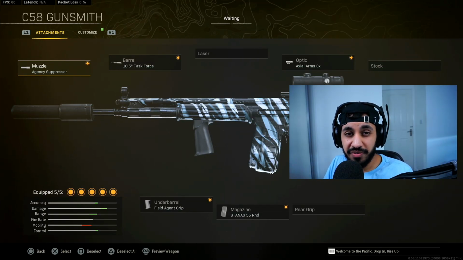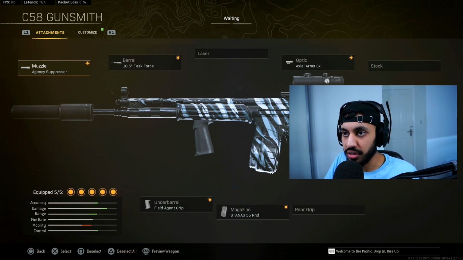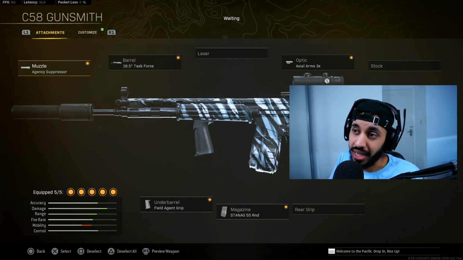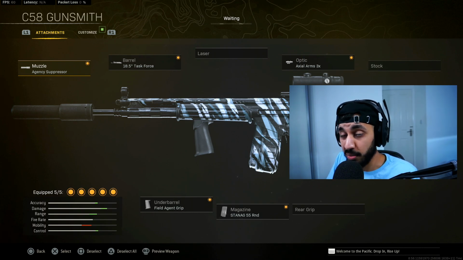At number 5, we have the C58. Now, the recoil on this gun is still relatively okay to manage. It's not the easiest out of any of the weapons in the game by any means, but it's definitely still a solid gun. The TTK is still pretty decent on this gun as well. Now, with that neck multiplier, it's not going to feel as good as it did before, of course, but it still was a pretty powerful gun, and I do still think it will be up there in the meta.